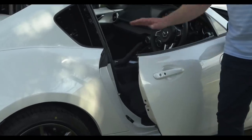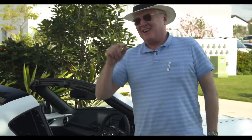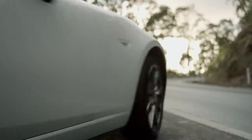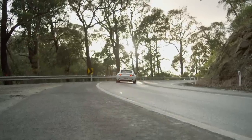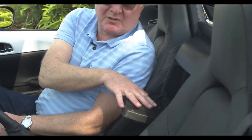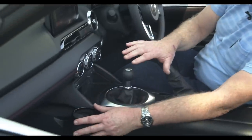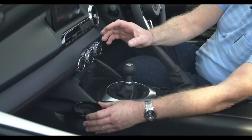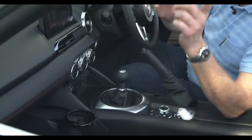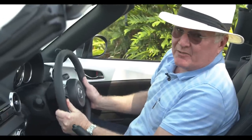Which means with the key in my pocket, I can just use the door handle to lock and unlock the car. All models have push button start, and it's my pet hate when you've got to get the key out of your pocket to unlock, but then be able to use the push button start. The cup holders are stored in this little bin — they fit either here or here, and they're now low wobble, although that still looks like high wobble to me. Finally, the steering wheel is now telescopic as well as adjustable for height.